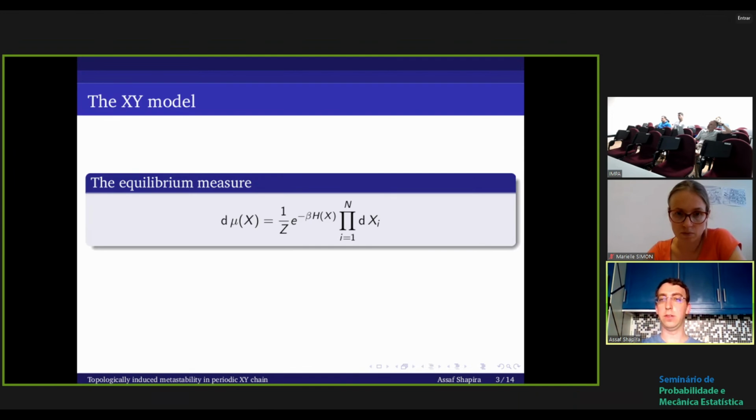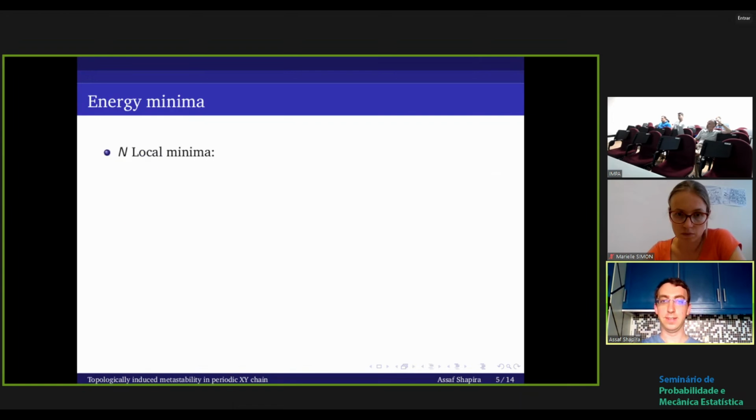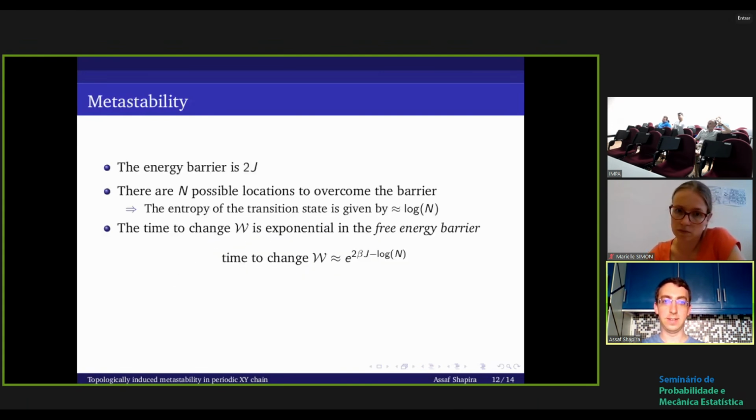So if we think of exponential of minus the free energy barrier as the probability to be on this transition state, on this local maximum, and we imagine that most of the time the system is at the minimum, then maybe it tries to go to the maximum. The maximum is very unlikely, so it's probably going to fall back to the minimum. Then it's going to try again and fail again and drop again. If we try many times, the time it would take to succeed to reach this local maximum is more or less 1 over the probability to be at this position, which is exactly exponential of 2 beta J minus log n.